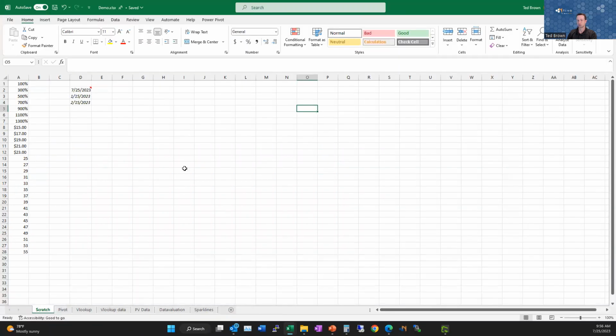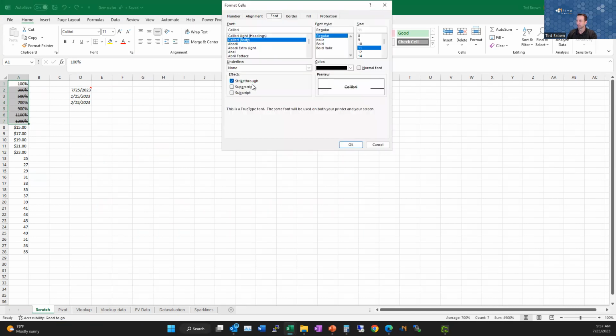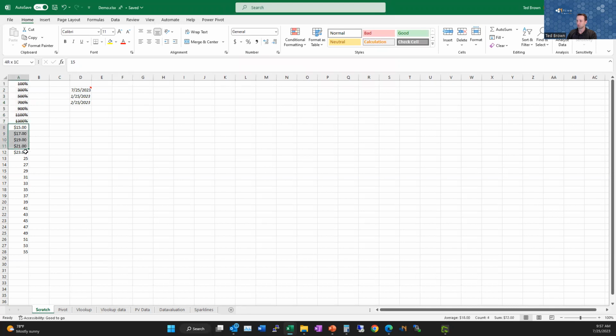I do use strike throughs a lot when trying to make sure that I understand what's going on with the data set. So you can go ahead and do your Control 5, and we'll do the strike through instead of having to click this little down arrow right down here and go to the strike through right there. It saves you time, just basically doing a Control 5, and you can do Control 5 again to release it. So those are a couple of handy keyboard shortcuts I think will help you speed up your daily life when utilizing Excel.